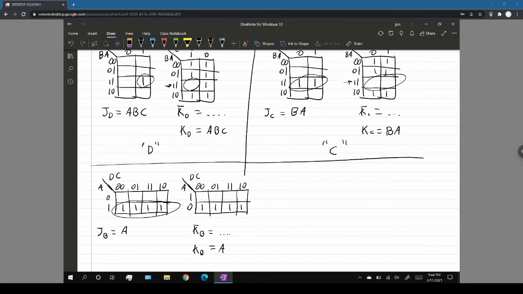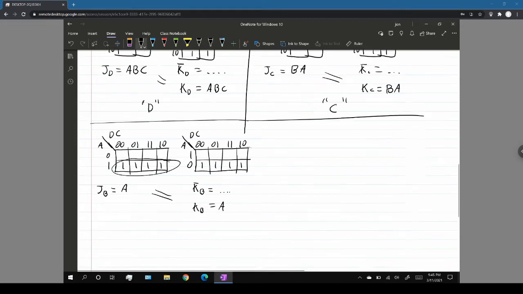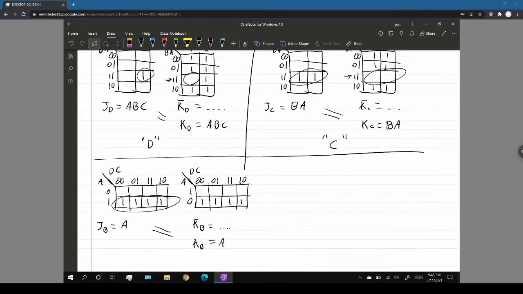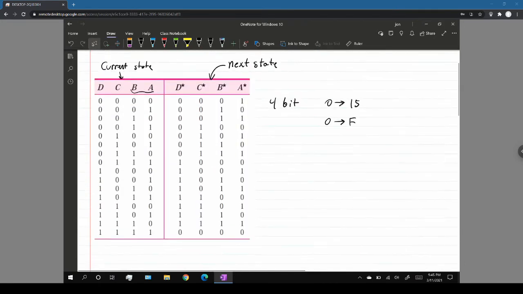Something that you'll notice by now is that the J's and the K's here are the same. And that's for completeness' sake. This is the one I circled because I don't want the not K, I want the K by itself, so I have to circle the empty space. But anyways, this J and this K are equal in all of these cases, even the last one. It's not always like this. For this particular counter, it just so happens to be like that.